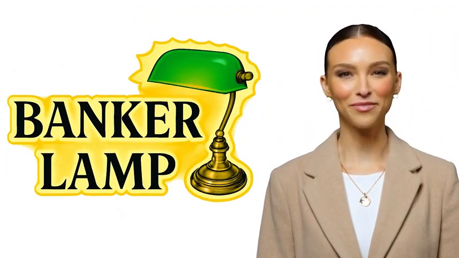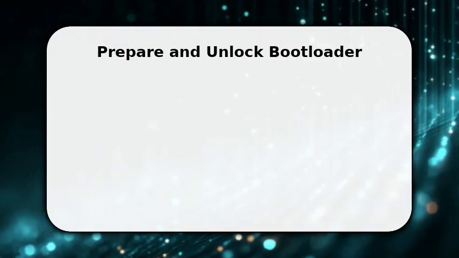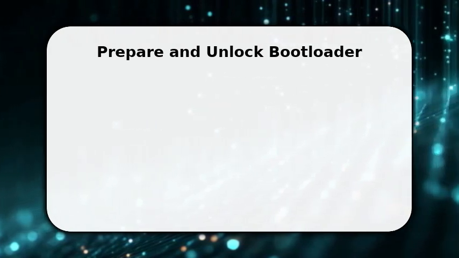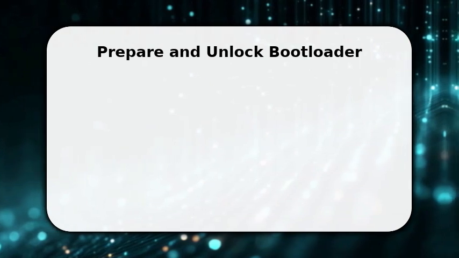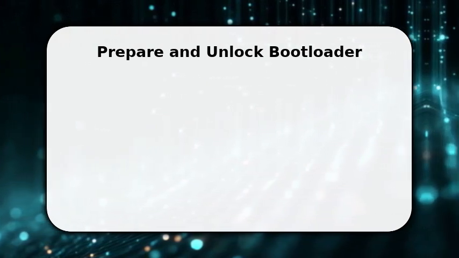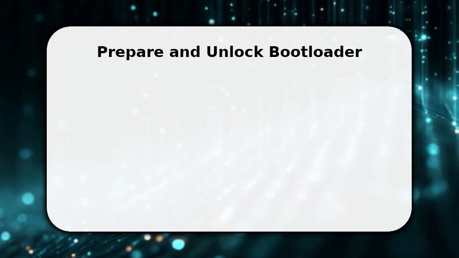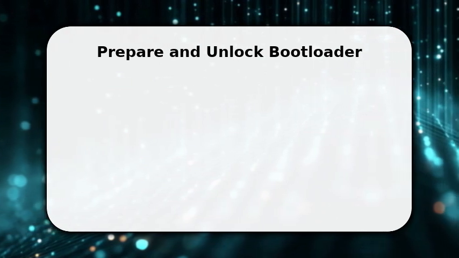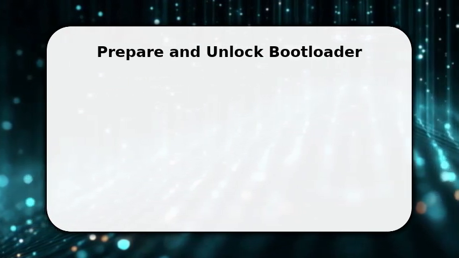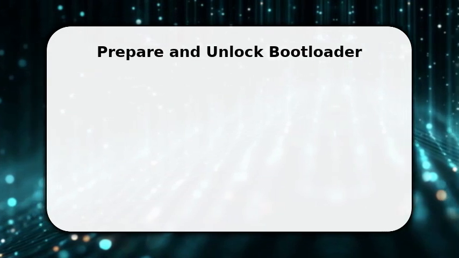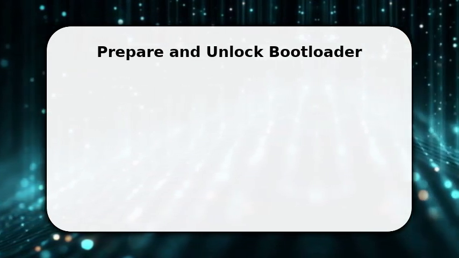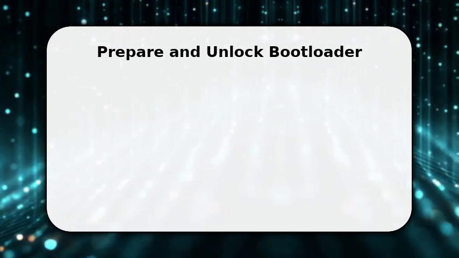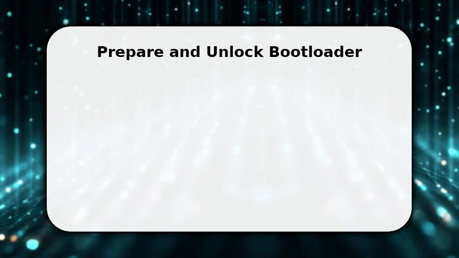Please enjoy the video. You start by verifying your exact Pixel model and whether it's supported by the Android 16 build you'll flash. Once done, enable developer options, turn on USB debugging, and enable OEM unlocking. This allows the bootloader to be unlocked. Make sure you back up apps and media because unlocking wipes the device. Install the latest ADB and fastboot on your computer and connect your phone with a good USB cable. This gets you to the very first actionable stage quickly and safely.